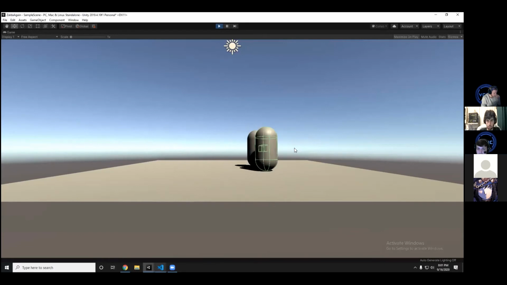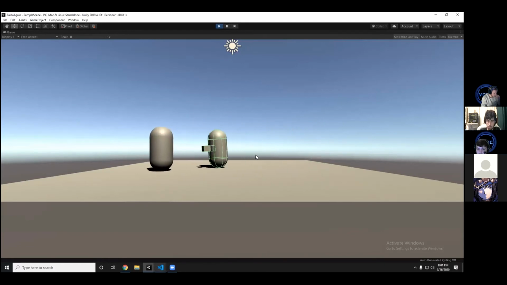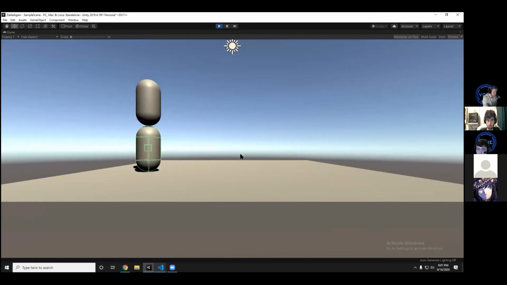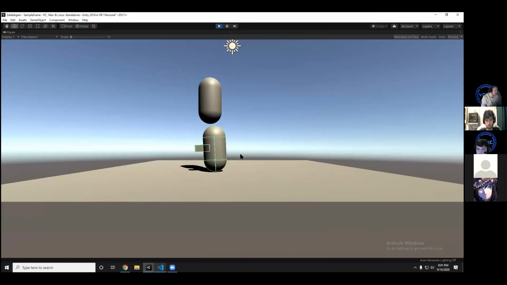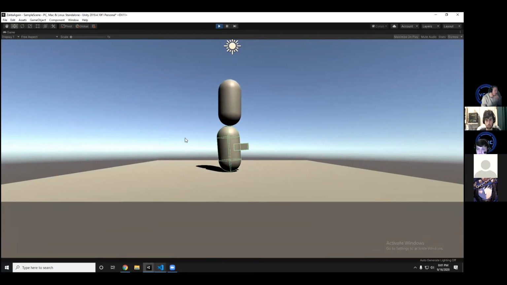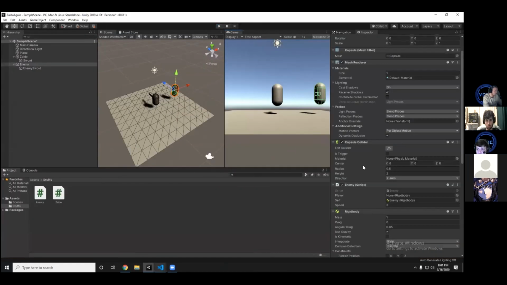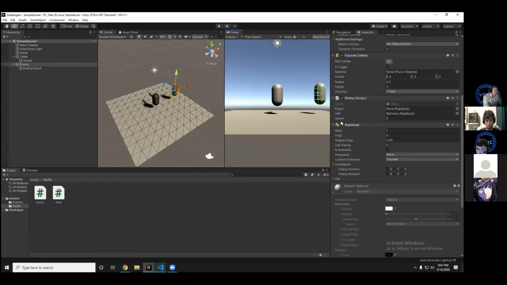And thank goodness we have an enemy that follows. You'll see he kind of leaned towards you, and that's because we didn't lock the rotation like I said before, and you can get some funny results of standing on him because of the collisions. If you don't want him to tilt like this, you are welcome to go into the constraints and turn that off. I think it's kind of funny, but that's just a side effect that happened along the way. The rigid body, freeze constraints, freeze rotation would be right there.